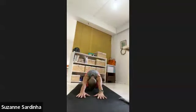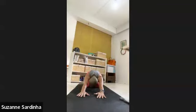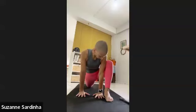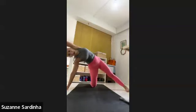Hold it here for a second. Push back into child pose. Good, do it again, same right leg. Back into child pose. One more time on that right leg. Beautiful job. Stay here. All right. Take that right leg out to the right side. Place the foot flat on the ground. Walk the hands over to the left and then lift the right hand off the ground.